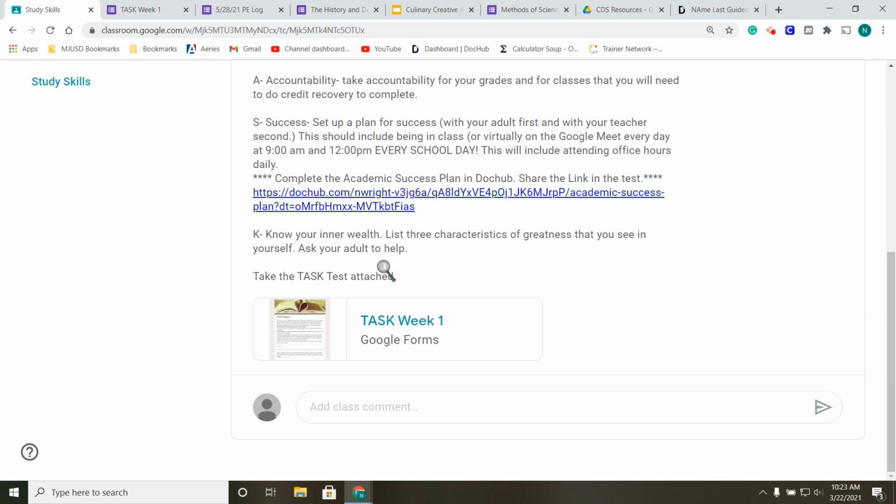And I think that's about it. Show up, do your work each day, and show up to office hours if you have credit recovery. If your parents or you need any help with technology and you need to schedule something later when they can be available to help you or participate with you, then I am more than excited to do that. I have a student that's with us online, and it was really, really helpful for him and his father to join on a Google Meet with us and go through the expectations. So that way the parent knew and the child knew, and that way he could be more successful.